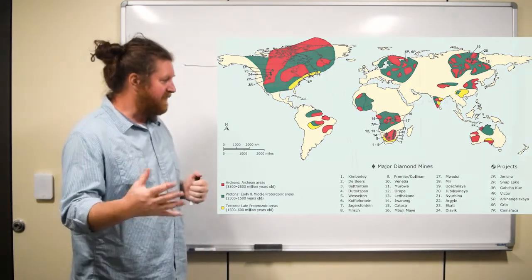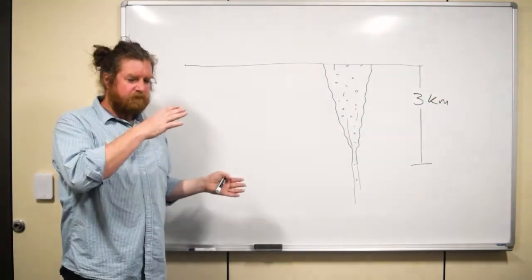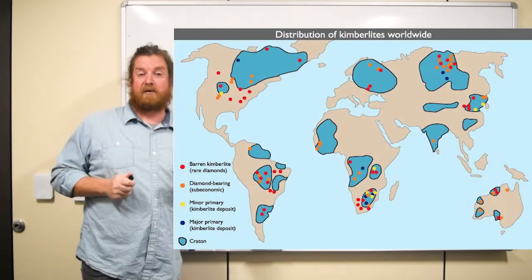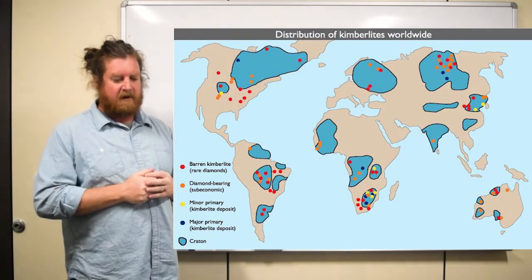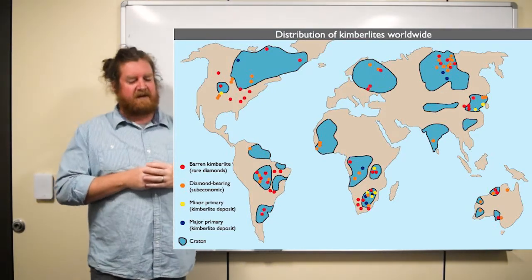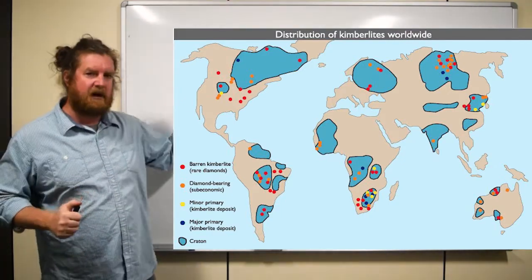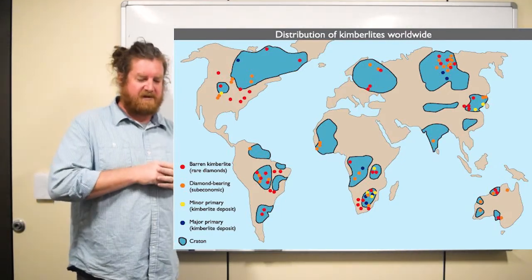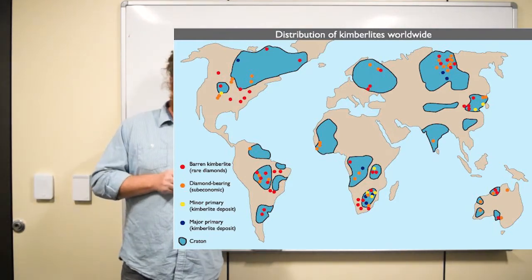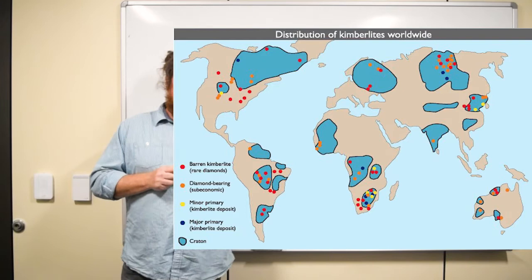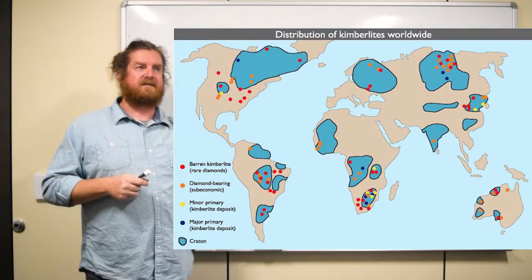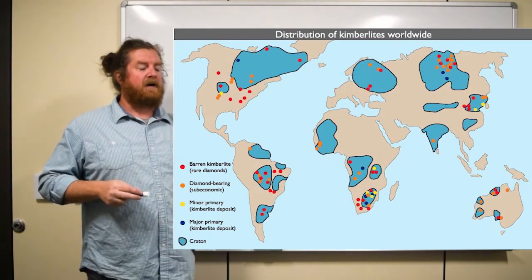Now if we compare this map, I'm going to bump over and look at a map of diamond-producing kimberlites, or kimberlite locations. Overall, this is showing kimberlite locations. Notice that they're basically in the same places, and you can see the little colored dots on this map. Those are indicating places where we have diamond-bearing kimberlites. You can see definitely scattered around, but focused in those places where we tend to see old crust.